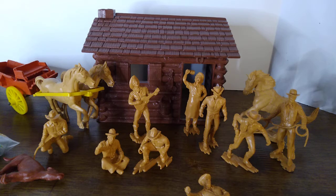The Auburn Rubber Company was established in 1913, and initially they were producing tires and inner tubes for tires. Then they went to producing rubber soles for shoes, and in 1935 they began producing inexpensive toys. You could find their toys in the 50s and 60s in the toy aisle of Woolworths until 1969.